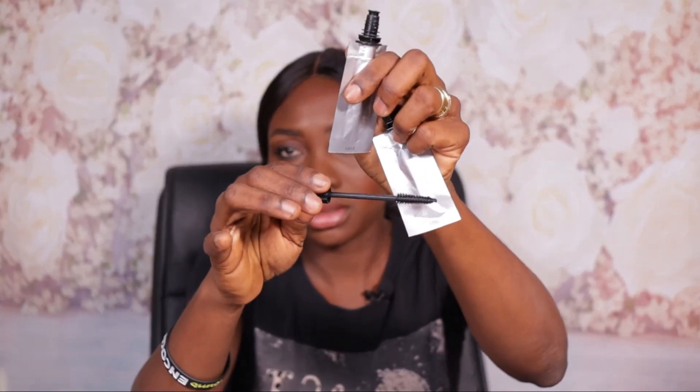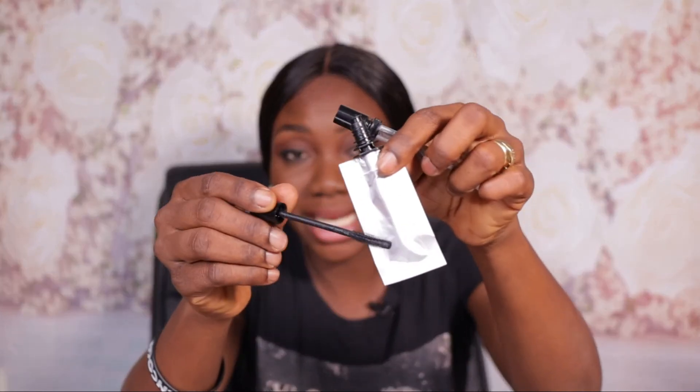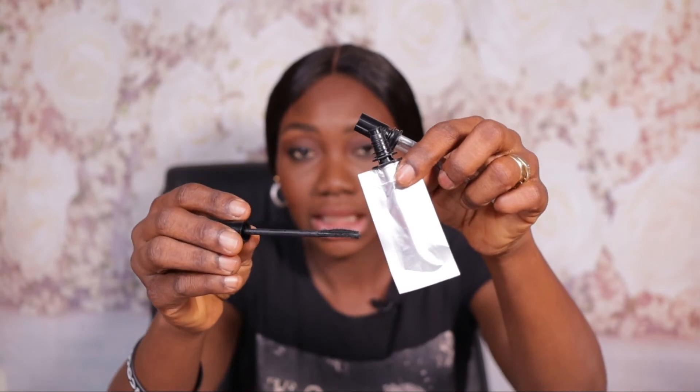The fifth mascara is from Huda Beauty. Let me pull up my phone to get the actual name — this is the Huda Beauty Legit Lashes mascara. It's a double-ender: it has a volumizing part and a lengthening part depending on which brush wand you use. You can see one wand looks more like the Zaron Lengthening mascara wand — that's the lengthening side — and the other is the volumizing side.